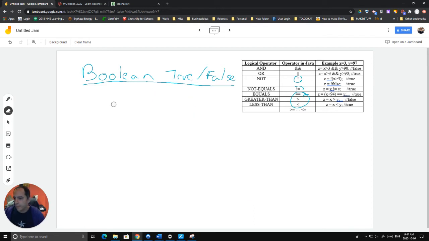So let's create some variables over here. Int, oh, I got to switch my pen over again. All right, int x equals 4, int y equals 3. And so if I wanted to look at these new operations that we've learned, I can say x is greater than y or x equals 4.